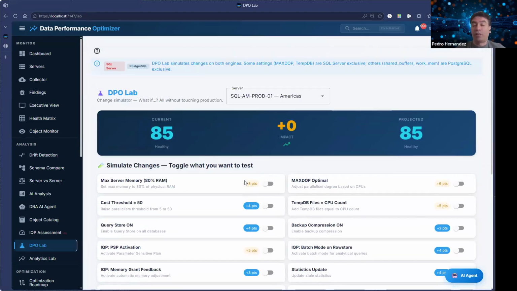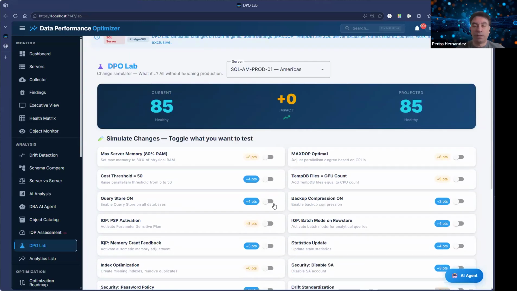We are supporting now SQL Server and Postgres. So you're gonna find some ideas that are grayed out when we are using SQL Server, and sometimes when we are using Postgres, because there are some features that only SQL Server has and Postgres doesn't have. We also are planning to expand the support for other databases, but we are waiting, because most of the people that we have, Javier, are SQL Server or Postgres.